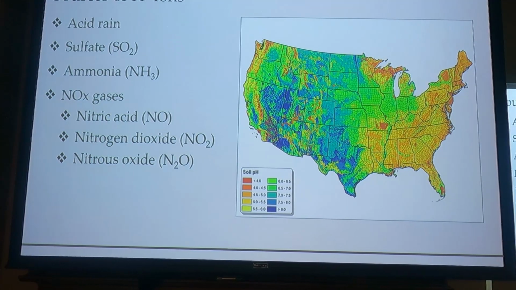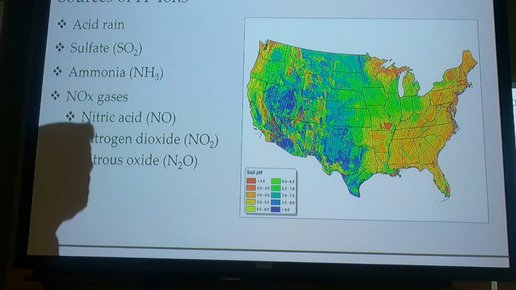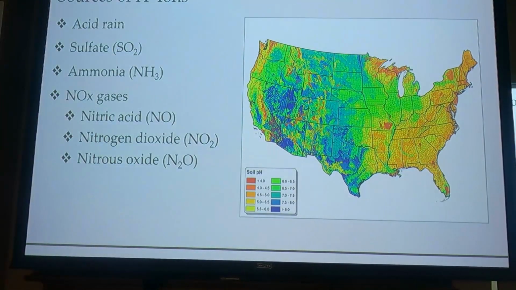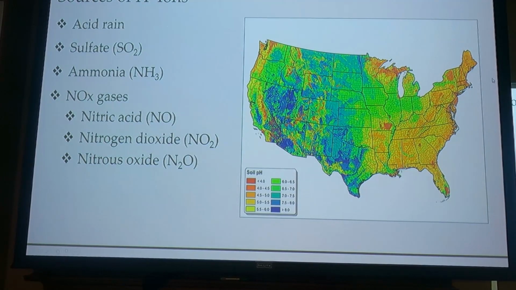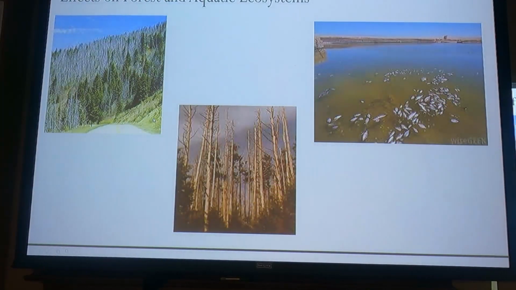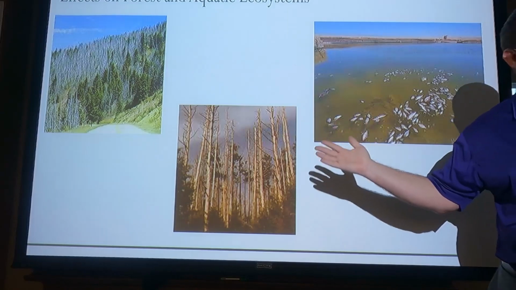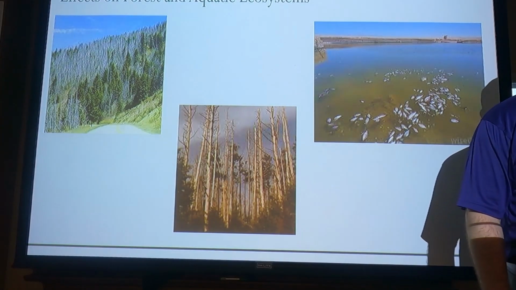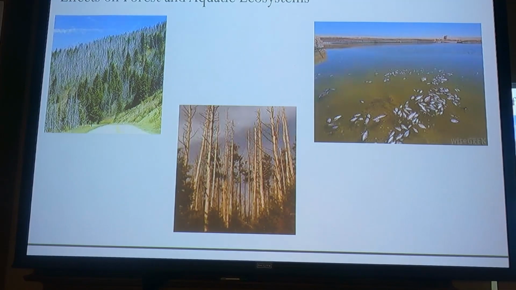We'll have these NOx gases that will also contribute to it. So we have a real big problem with this acid rain that is now falling on our trees and our forests and basically burning off all the leaves. It's changing the pH of our soils, and then our plants can't grow. And then we can also have some of this acid rain that makes it into our waterways and begins to kill our fish.